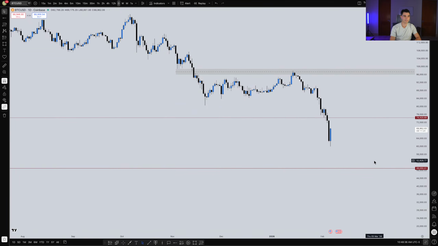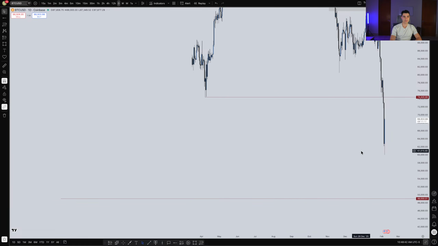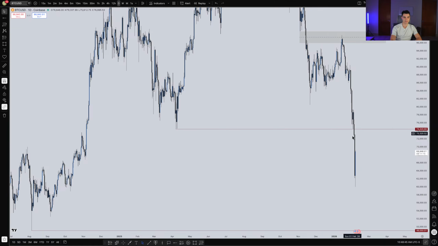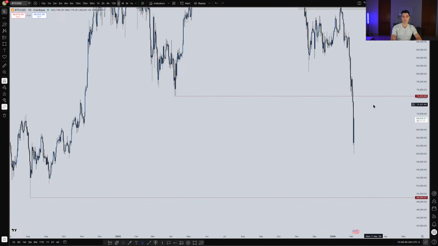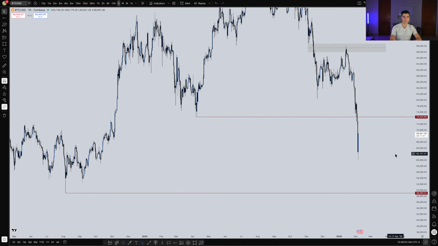What will confirm that is looking at the daily chart. We'll have to see if they close with the fair value gap here, but I'm going to watch this up close candle. What you wouldn't want to see it do is kind of like what we were talking about with NASDAQ today. You wouldn't want to see it drop below the low, reject, and start to trade higher. I'd want to see it stay heavy below this low. And then that's likely going to take us into the 49K for cryptocurrency.